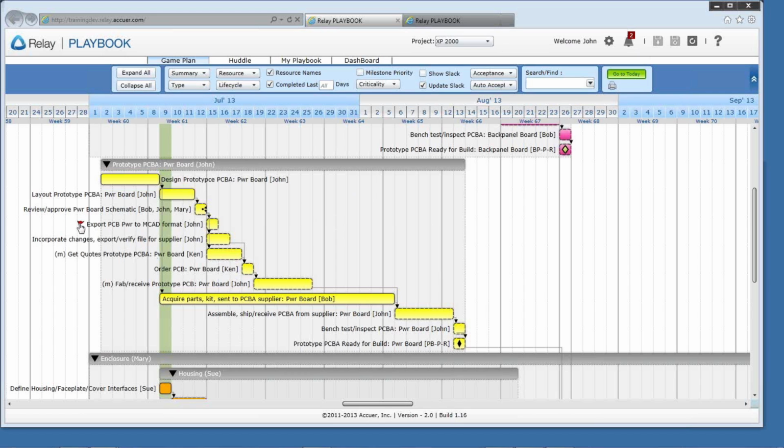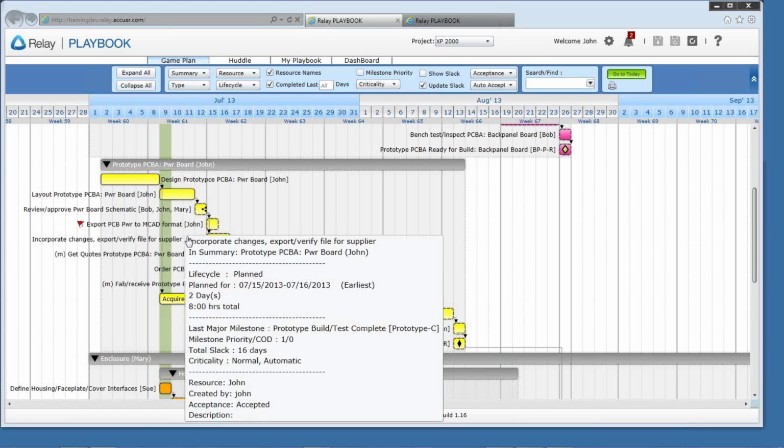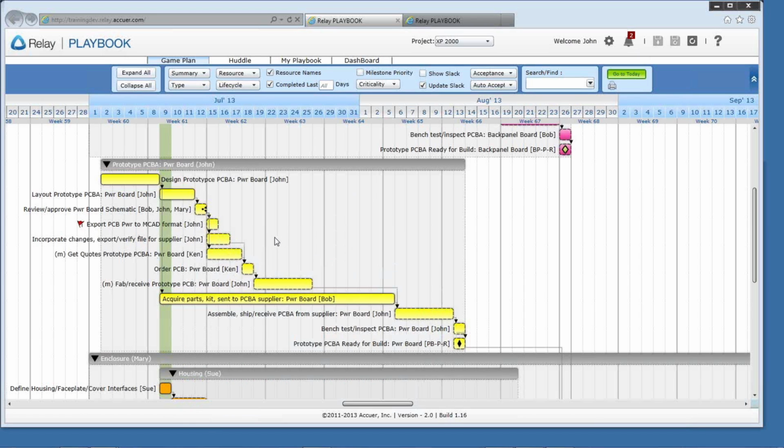New tasks have red flags, changed tasks have blue flags, and reassigned tasks, something that was one time assigned to a different resource and now has been assigned to John, let's say, would also show up as new to John. So those would show up with a red flag. So you'll see under notifications it's going to show up as a reassigned task.